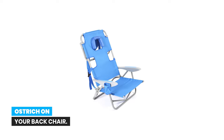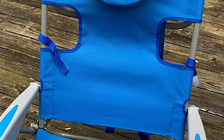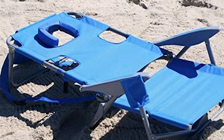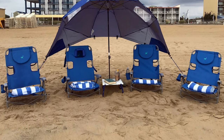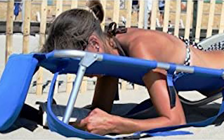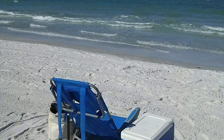Number 3: Ostrich On Your Back Chair. The Ostrich OYB is quickly becoming one of the most popular products in the line of Ostrich beach chairs. It includes Delta's closeable face cavity and arm slots, and incorporates backpack straps for easy hands-free transport. The OYB features a wide frame, a cup holder, and a weight capacity of 325 pounds. It has five adjustable positions and sits 9 inches off the ground. The weight is distributed very well when worn as a backpack, and a small Velcro strap secures the chair closed during transport.